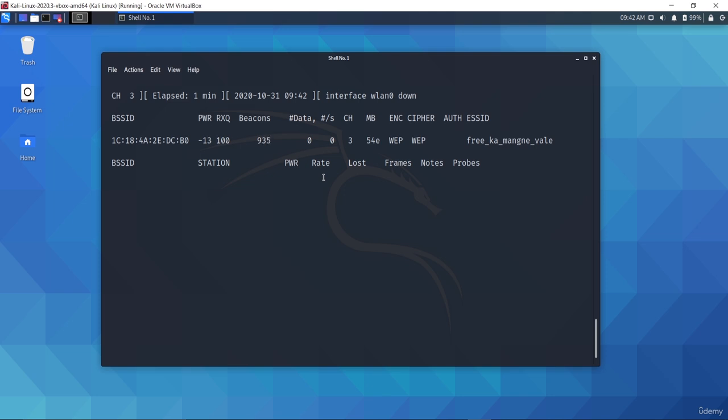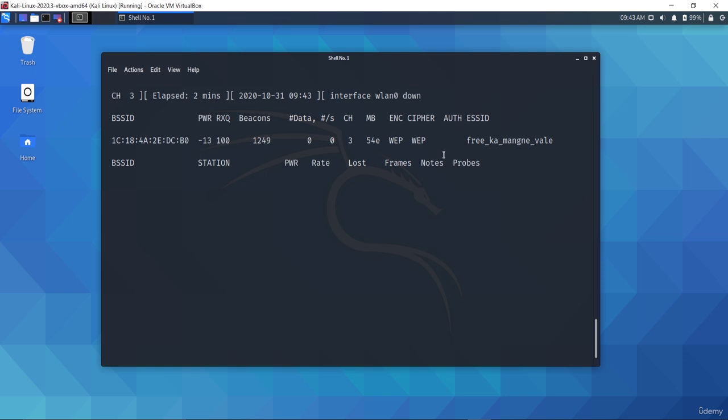In the previous lecture, we already executed airodump. Now let's see how we can use fake authentication. Now we can see that AUTH has no value here. Once we have done fake authentication, we will see OPN, which stands for open, show up there, which means that we have successfully falsely authenticated our device with the target AP.